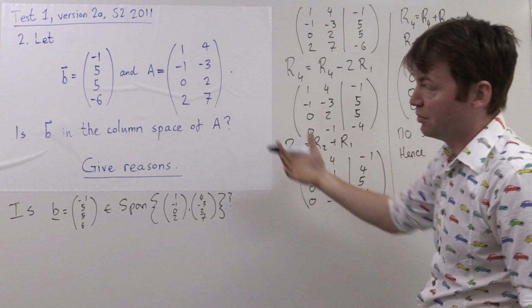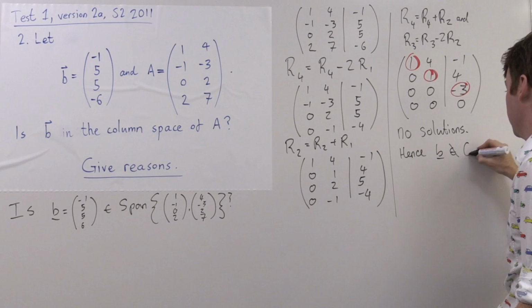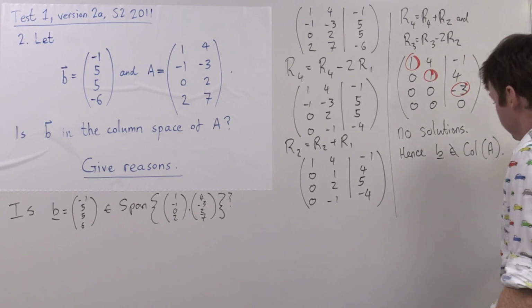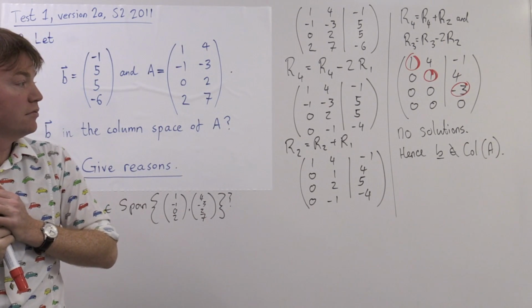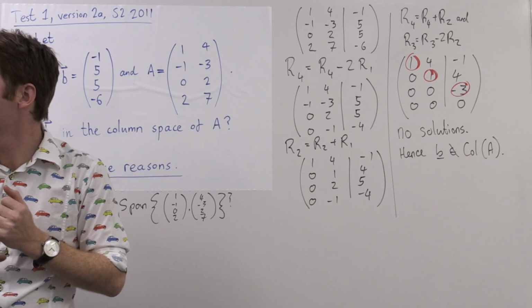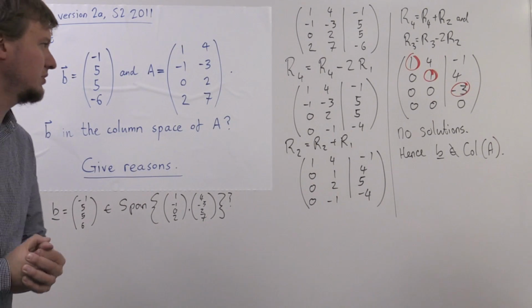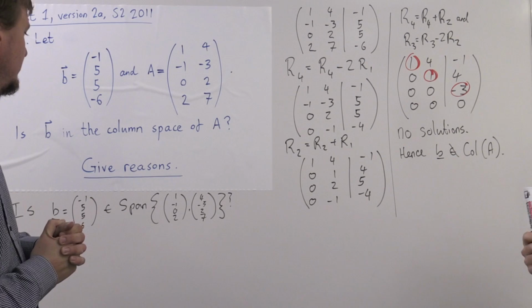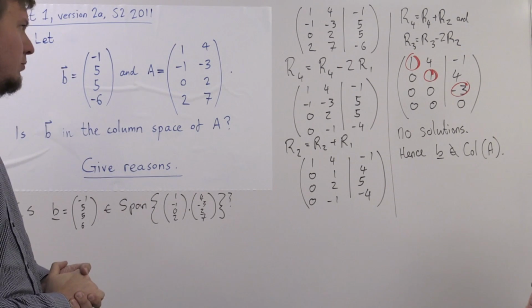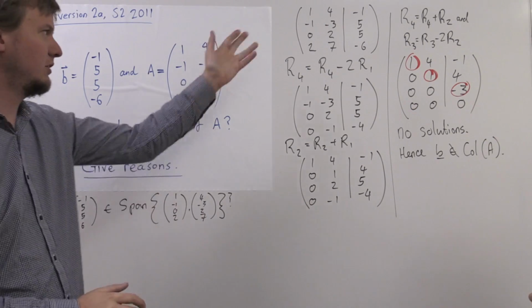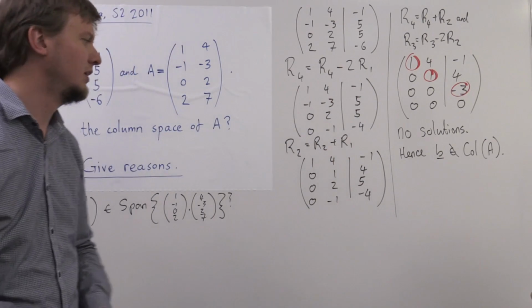And now I'll reinterpret this back into the question I was given, hence B is not an element of the column space of A. Good. Josh. So I think, was this only a 2-mark question? I'd say so. Yeah, I mean, it should be fairly straightforward. You have a simple check to do. You need to know there are some solutions. And yes, I do agree, you need to reach row echelon form.